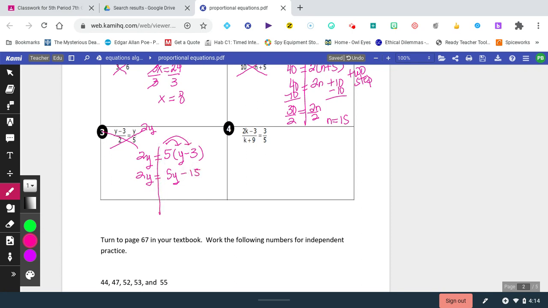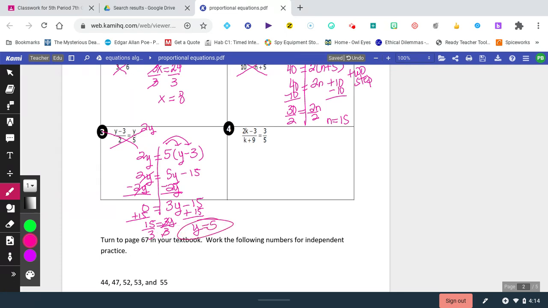Now you have variables on both sides. So I'm going to choose to get rid of one of the variables. I'm going to get rid of this 2y by changing the sign. Could have gotten rid of 5y. All right, these cancel, but you just can't put over here 3y minus 15 and be done with it. There's nothing over here on this left side, so you must put a 0. Now you still have a two-step, so add 15 to both sides. So you have 15 equals 3y. Divide both sides by 3, and y will be equivalent to 5.